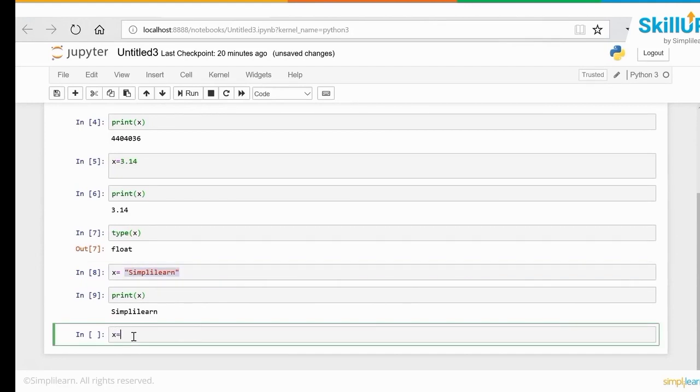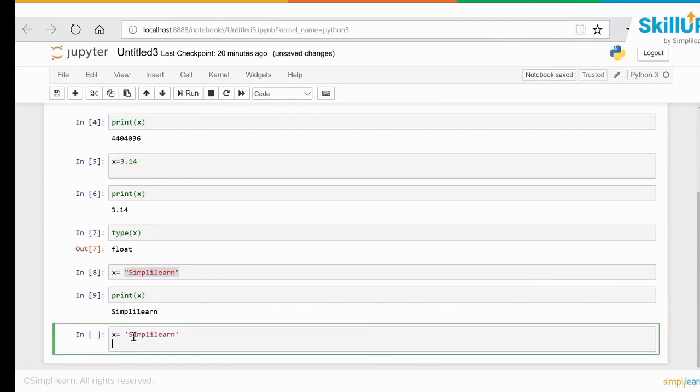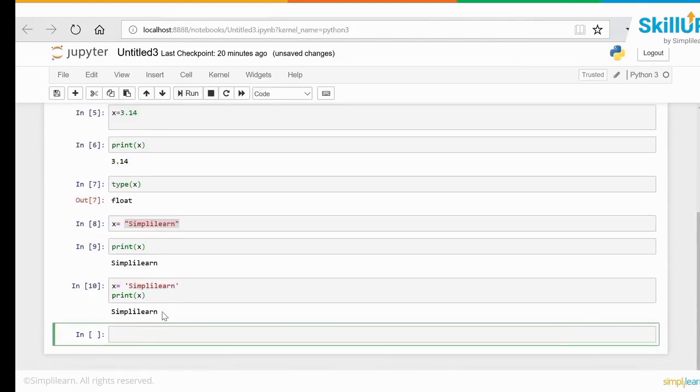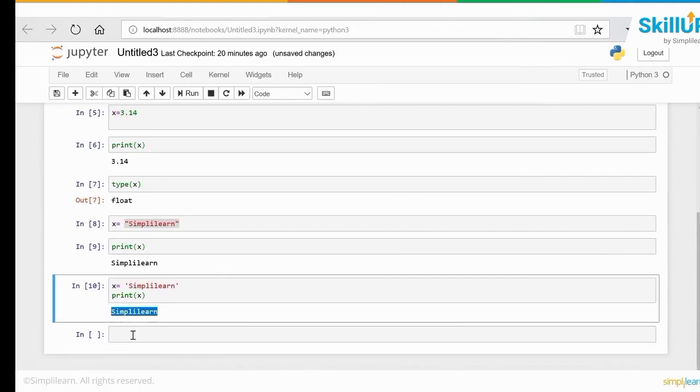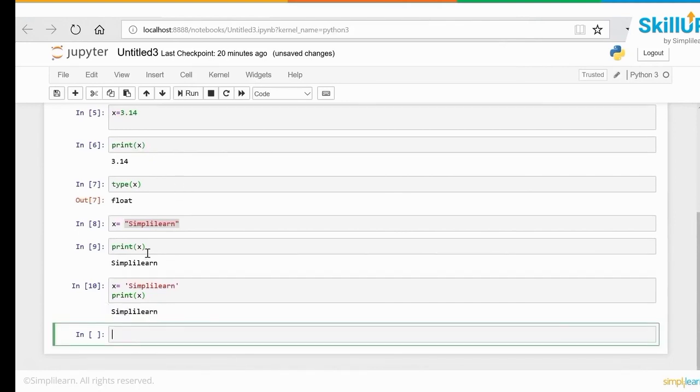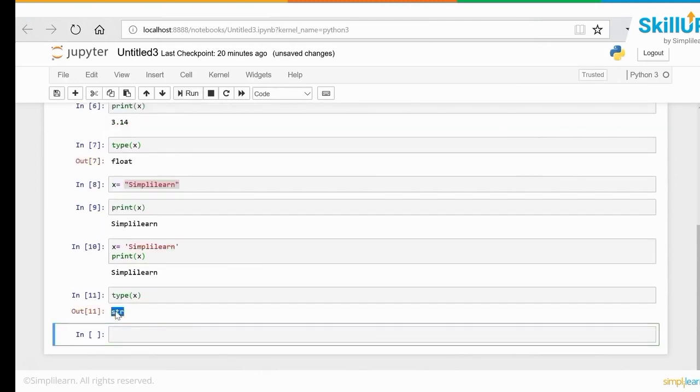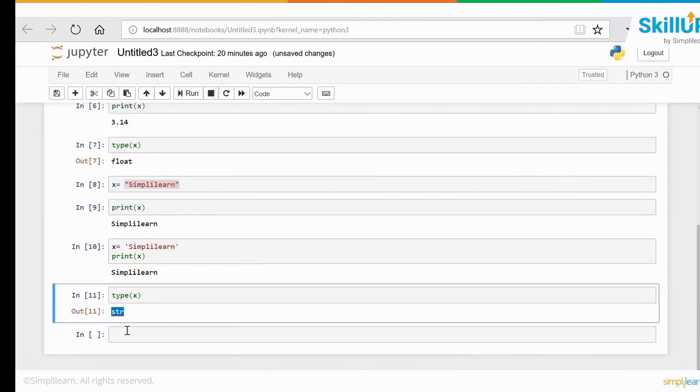I'll show you how it's done within single quotes. And the exact same output. So it does not matter whether you use single or double quotes. Now let's check out the type of this variable. Type x and str, which is a short form for string.